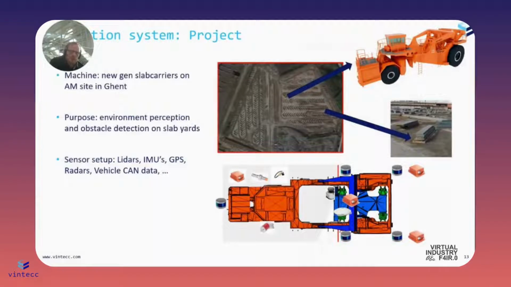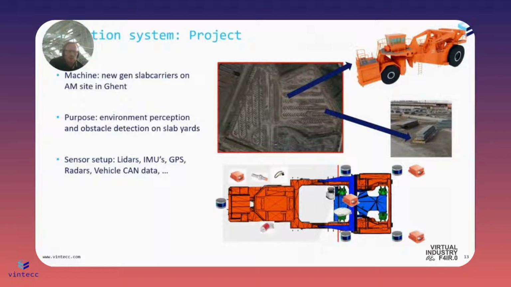The project we have worked on is situated in the buffer zone in the plant. They call it the slab yard. It's a big zone that is full of these steel slabs that are laying there, and three very big machines are driving around there, doing some logistics in the buffer zone. They are bringing these steel slabs from one point to another, and are also handling these slab piles. So they are taking certain slabs off piles and moving them to other piles.